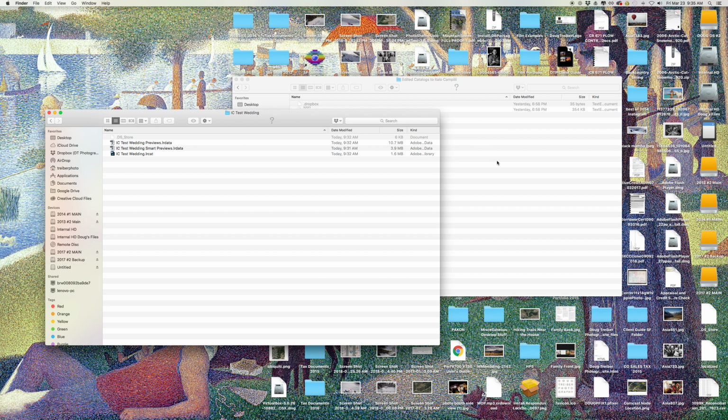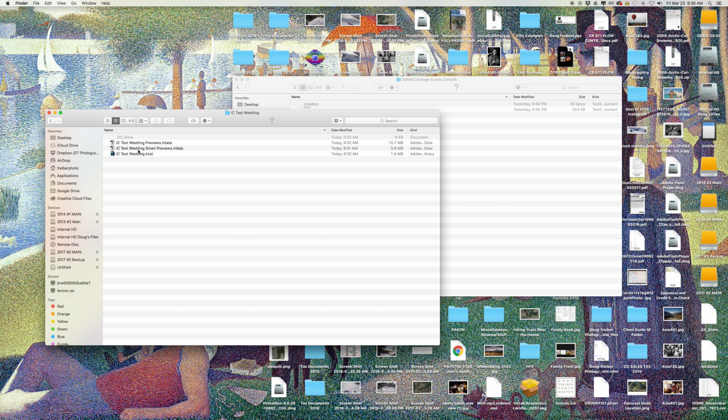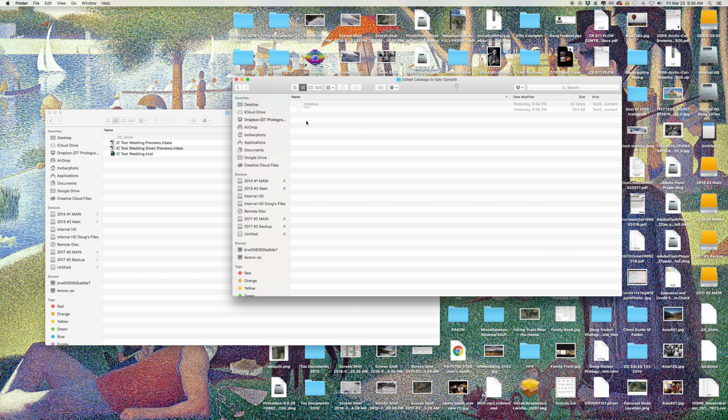The only thing you don't want to do is open the catalog out of Dropbox, because it will just endlessly sync on both of our sides and kill our internet. So you want to copy that back over the original wedding catalog you have on your working hard drive. And then you can leave the catalog that I sent back in here if you want to just keep as a backup, because it'll be pretty small. And that's pretty much it. Pretty much concludes how to send files to me and everything else. Pretty simple.